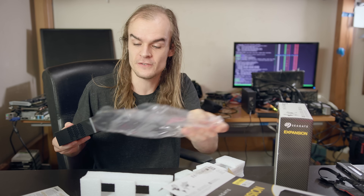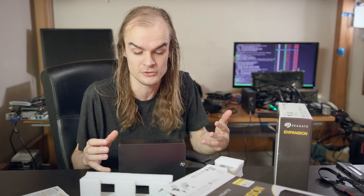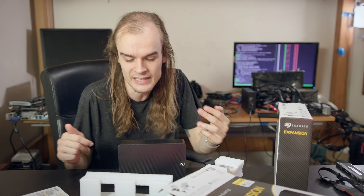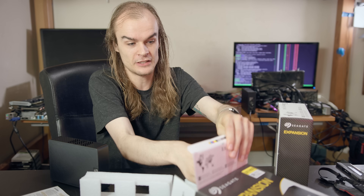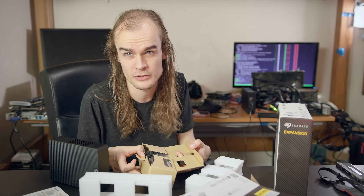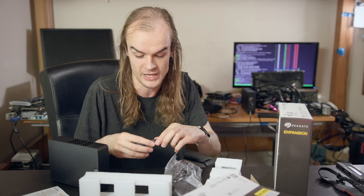Let's first take a look at the physical drives. These are external hard drives, which they seem to be using as a way of selling cheaper, lower grade drives, or perhaps just relabeled drives at a lower price point than NAS or enterprise rated drives of the same capacity. It's hard to get exact details because with these external hard drives, they don't list specifics like RPM and the exact model of drive included. Here's the actual external hard drive — they've kept this packaging forever — along with a power brick and USB 3.0 micro B connector, which unfortunately they've still used on what appears to be essentially a new model drive.